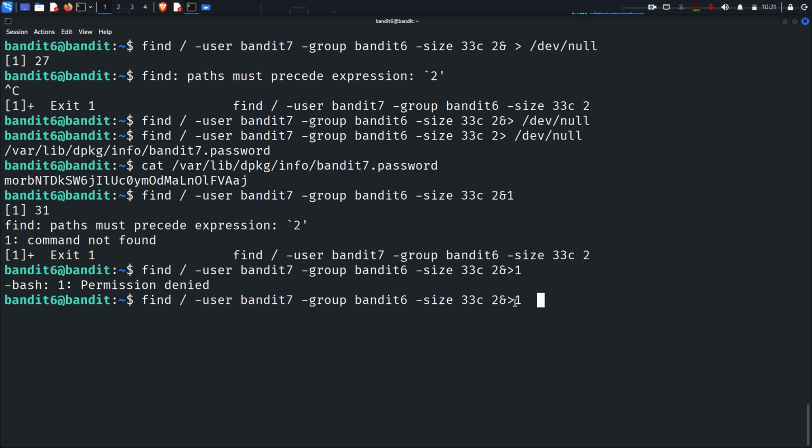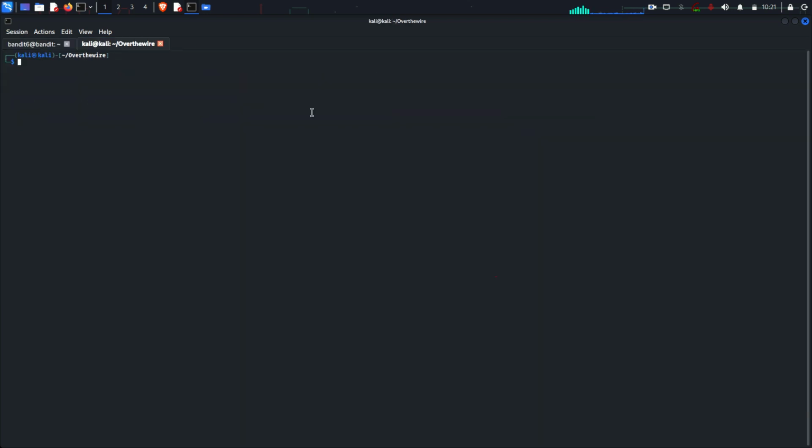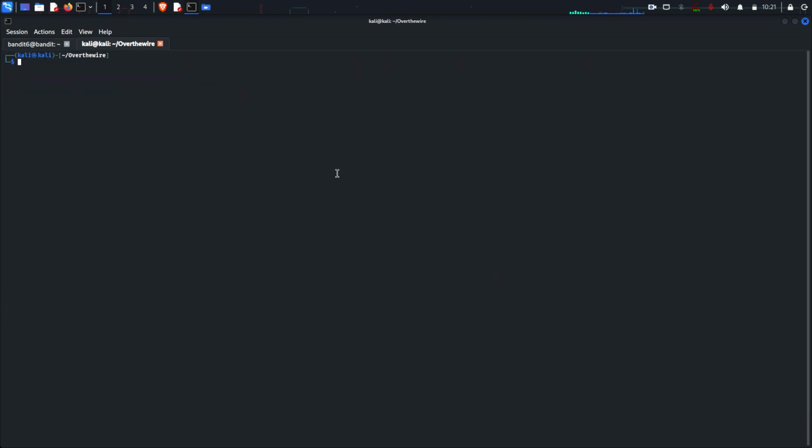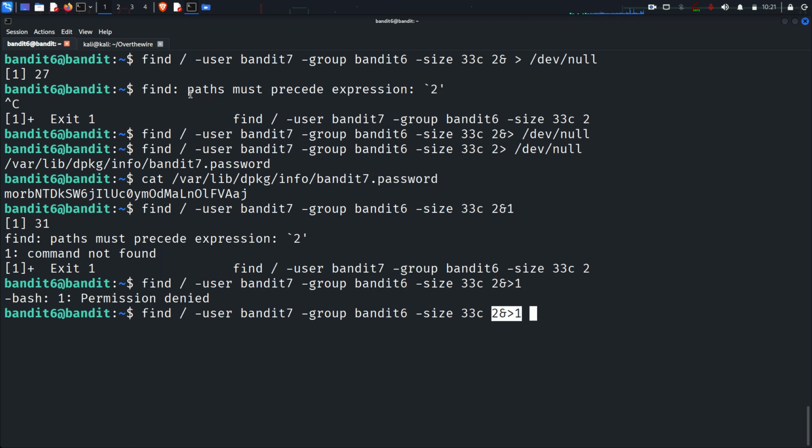Whatever is sent, right, goes to the one in the background, like a new tab, like this terminal. Whatever the errors are, they go to that terminal. I'm just explaining, it will not show up, okay.